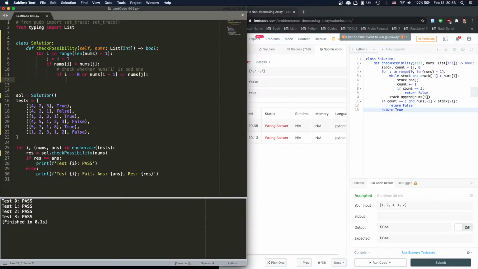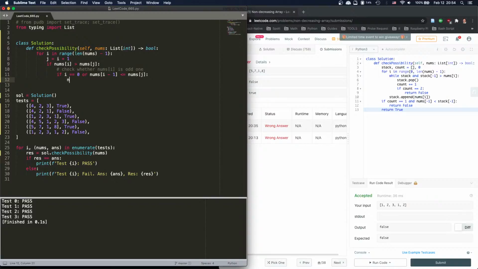What I'm afraid of is we disagree. Like every time we find an odd one out, then we make a change, which should be right, because we can only allow for one change. If we find something that's odd, then we should change it, and then if we find another one, then we're done. Because if it's correct, we should only do it once, right?